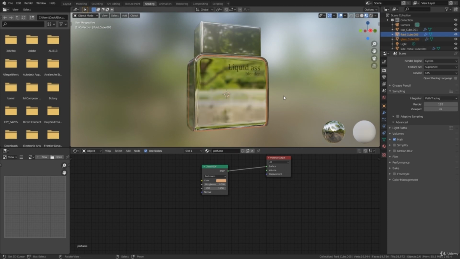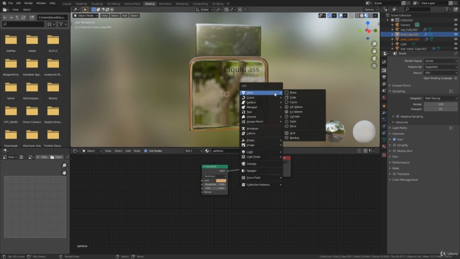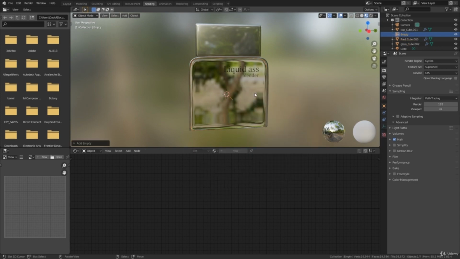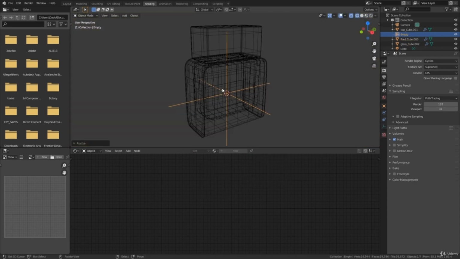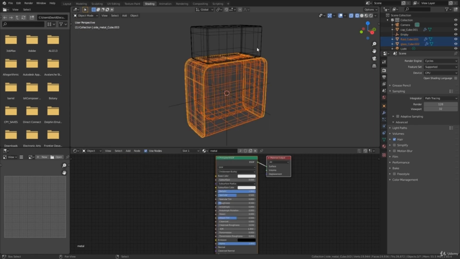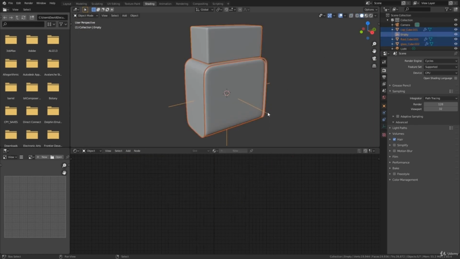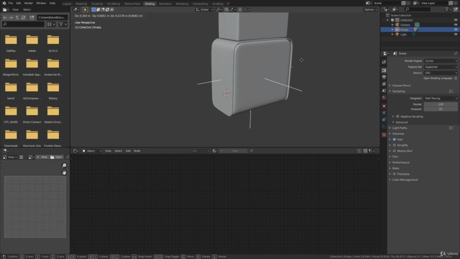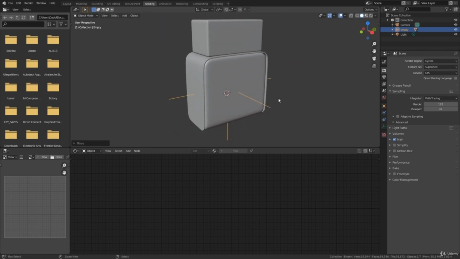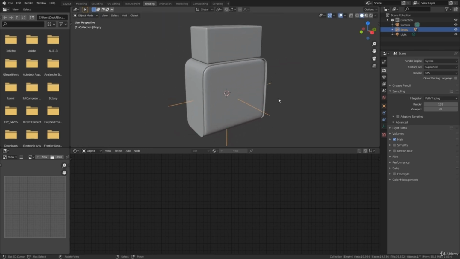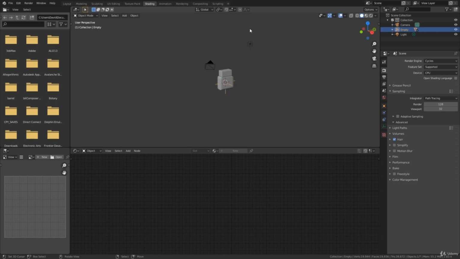And what I personally like to do, I like to create an empty here in the middle, scale it a bit up, then select each and every one of these models here, and as the last the empty, then click on Ctrl P to parent them to the object. So now if I move my empty around, you can see that I move everything at the same time. It's just super handy, that's why. In the next part, we're actually gonna create a floor, a light behind it, and then we can start with the lighting after that. So I see you guys there.